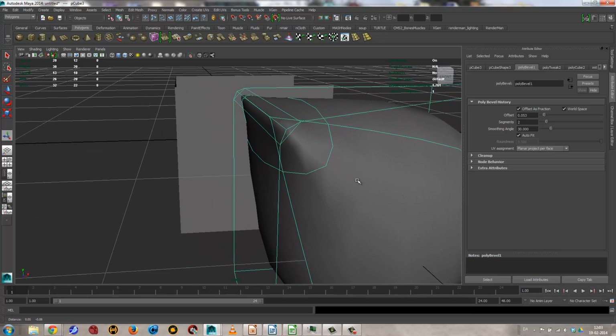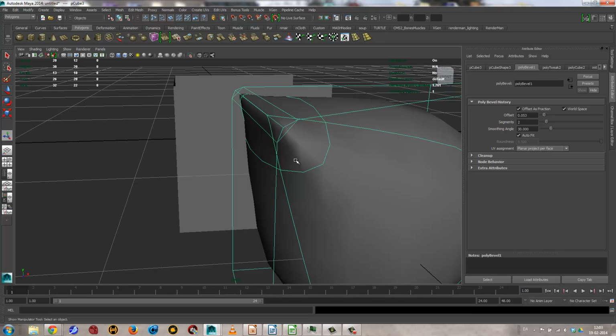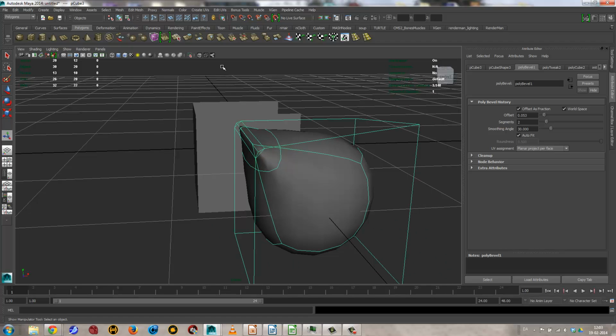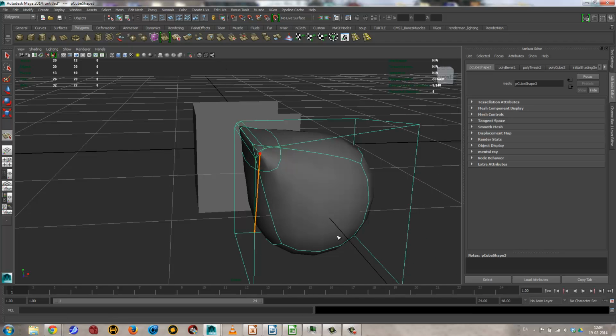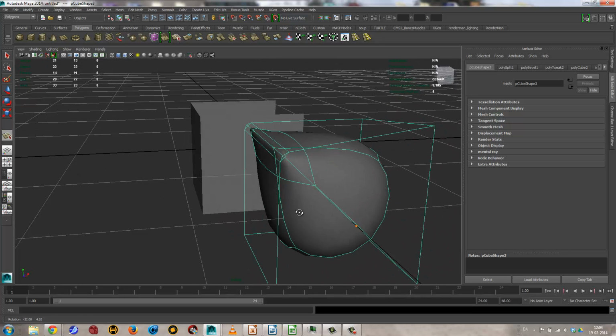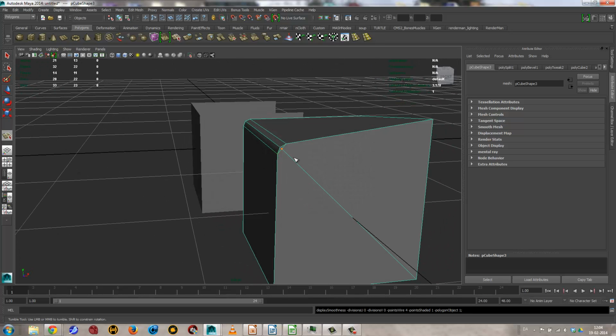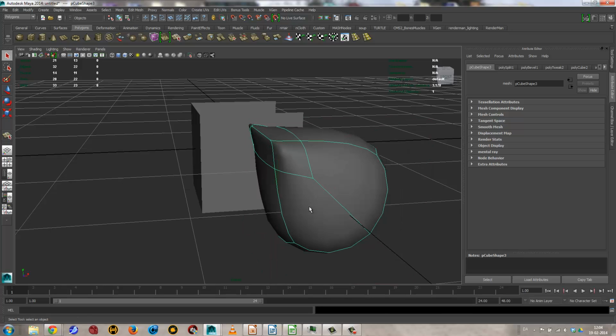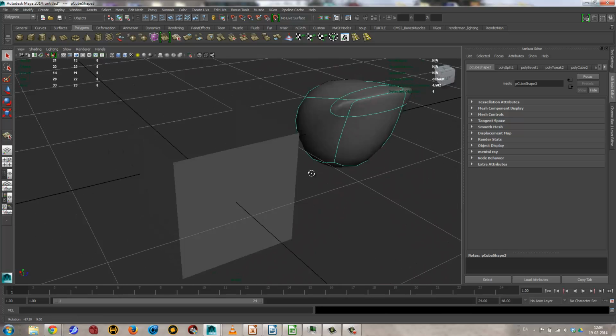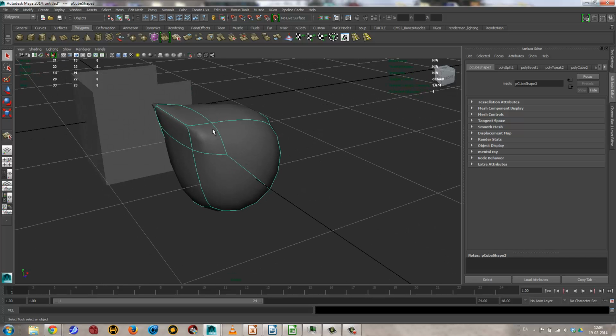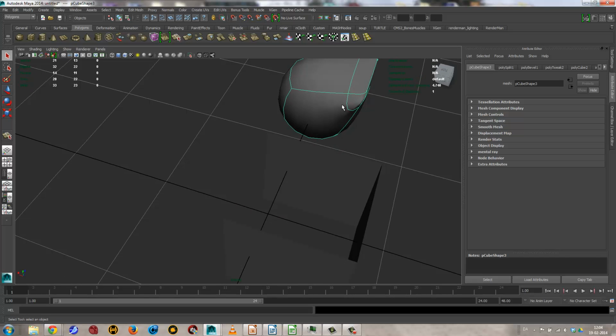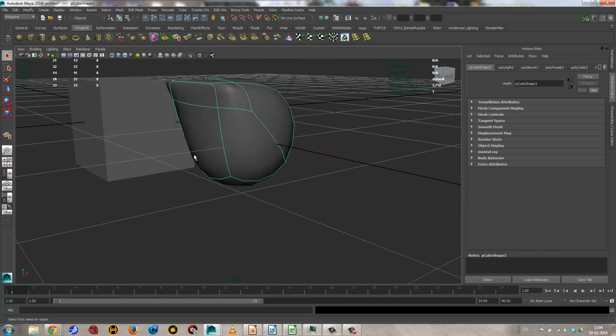For instance, when you're working on this, you can see that here we have a triangle, and generally, like NURBS are all squares, you want to have quads or 4-sided polygons as much as possible. So if I grab this split polygon tool and then I put a split in here, you can see that instantly now I have a 1, 2, 3, 4-sided polygon here. This up here is also 4-sided, so it's all 4-sided, and when I smooth this, you can see that the polygons start to look a little nicer. You can see the flow makes maybe a little more sense than over here. So you have that option.